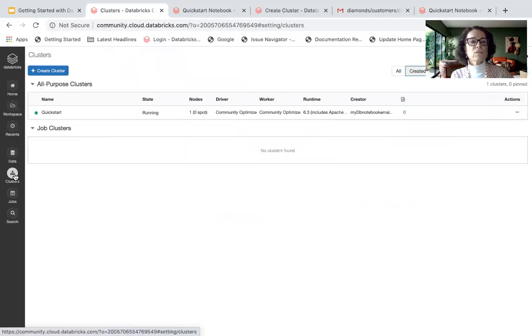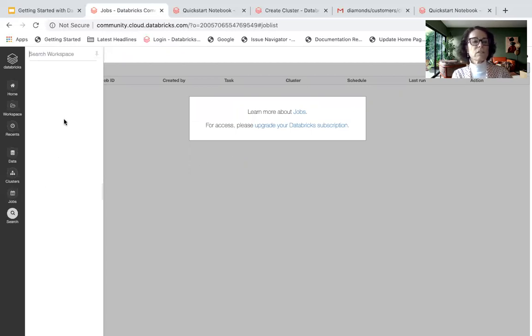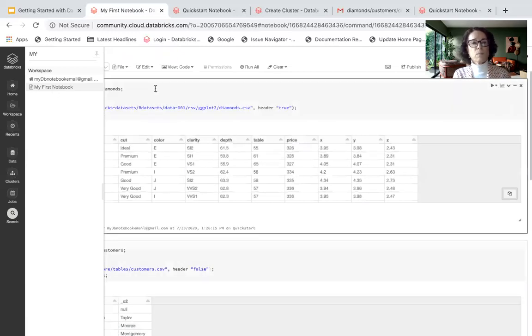Then in your clusters, you'll see your Quickstart cluster. You won't see any jobs because that's not available in the community edition. You'll see those in the full Databricks platform. And of course, you can use search to search for, say, your first notebook.